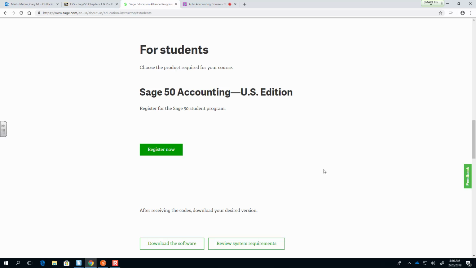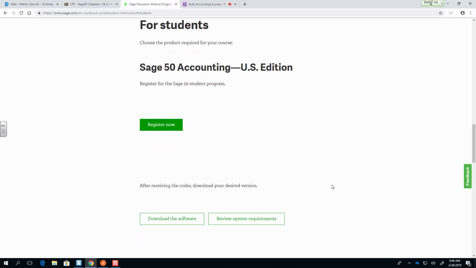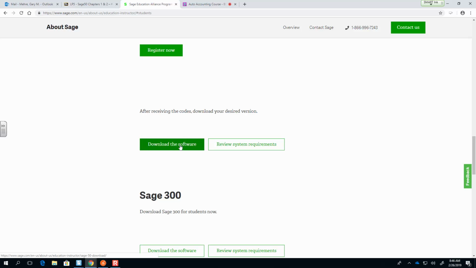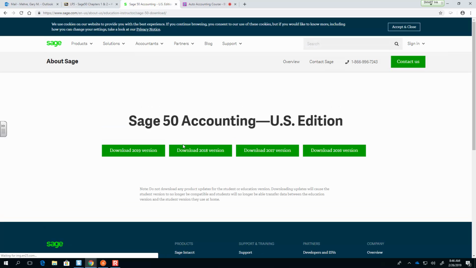You can skip the registration section and go right to downloading the software. There are 4 versions, and you want the 2018 if you have Windows 10, which is right here.